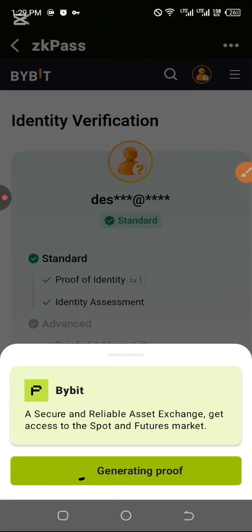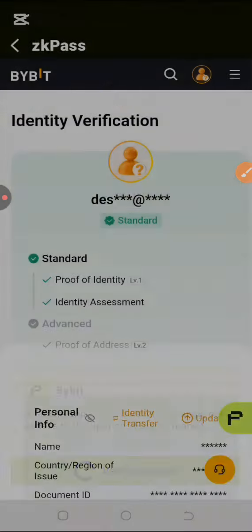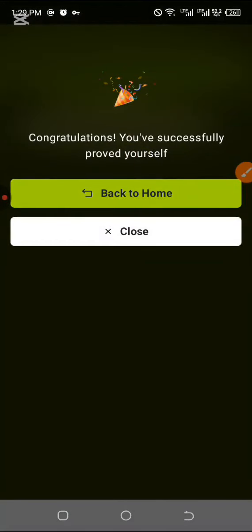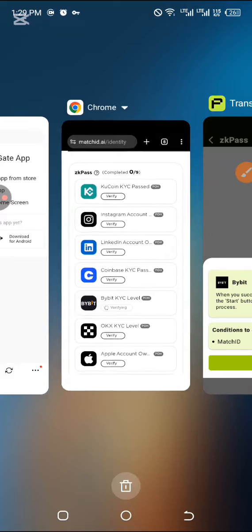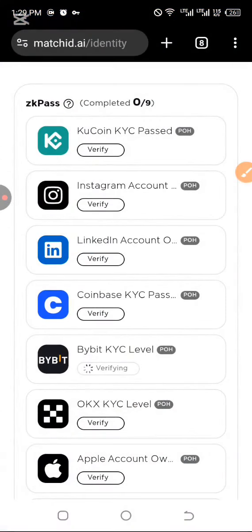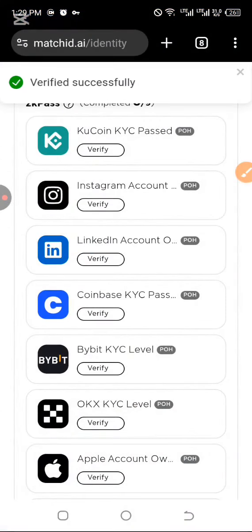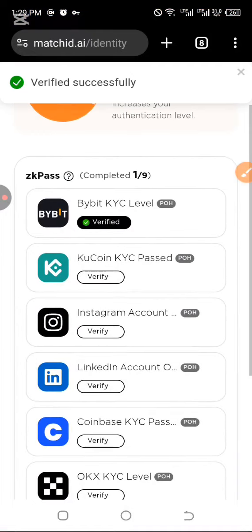Now with Chrome browser we made use of right now, the Chrome and the ZK Pass, all right. So just wait for that a little bit. Now you can see congratulations, you have successfully proved yourself. So you're clicking on back to home, and then you wait here a little bit.